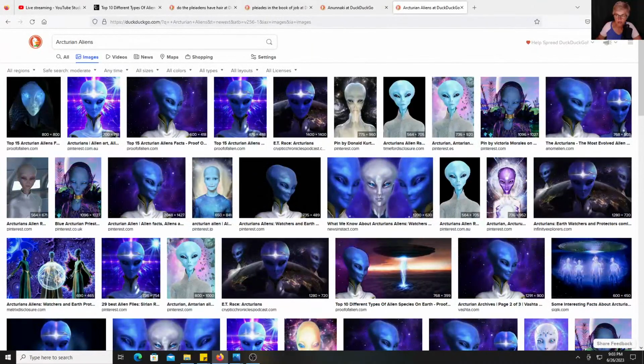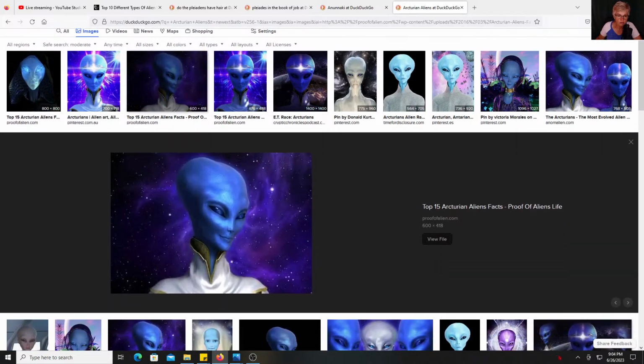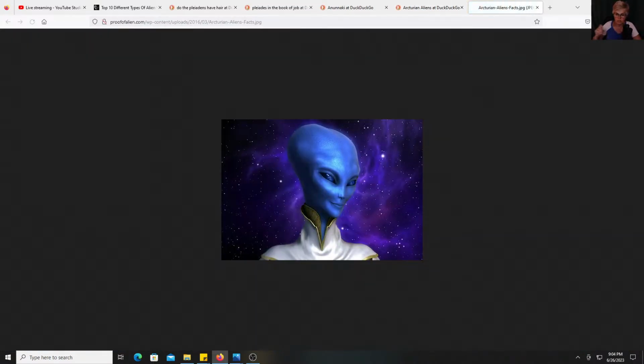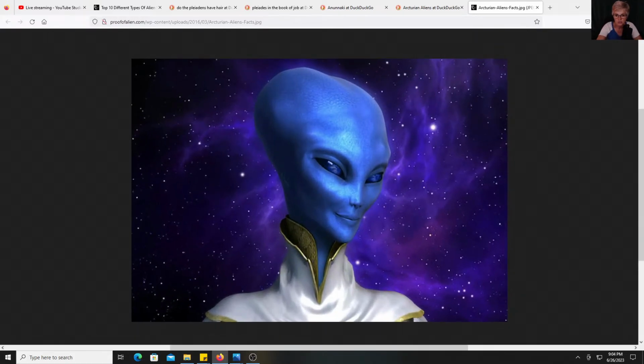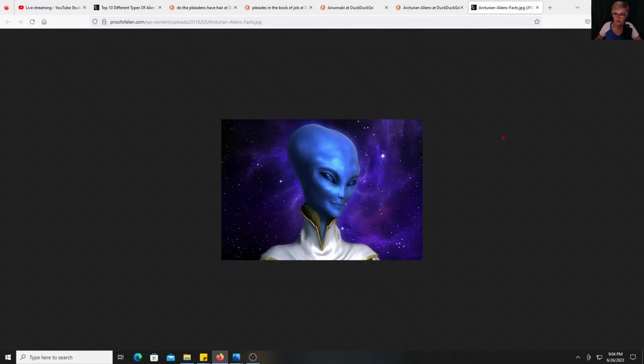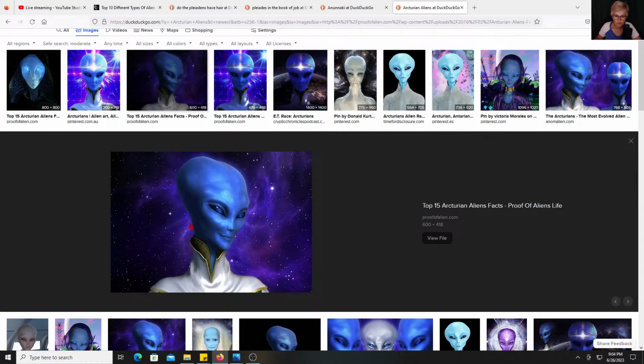Okay, here we got it. Well, okay, they're pretty close to it. Look at the back of their heads. It kind of reminds me of the Egyptians or whoever that had their heads like that. Doesn't it? It's pretty color blue and grayish blue and purple. Doesn't it look like that? Well, hello there, Ulysses. I see you on here. That does kind of look like it. And if they had a skull, if they got them and they had a skull, that would be great.